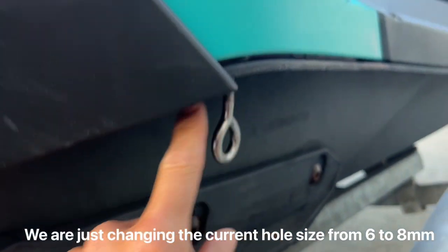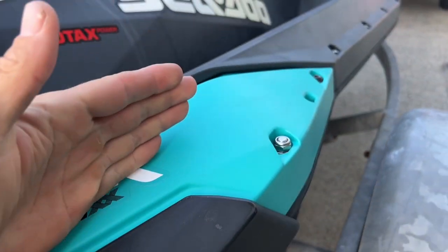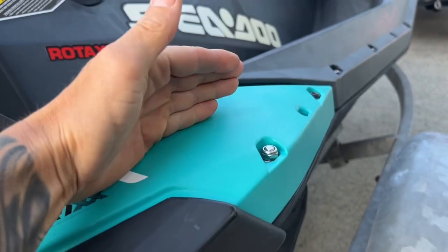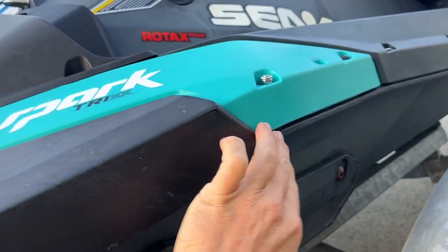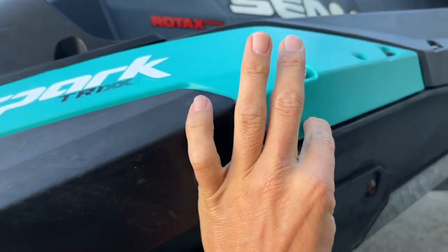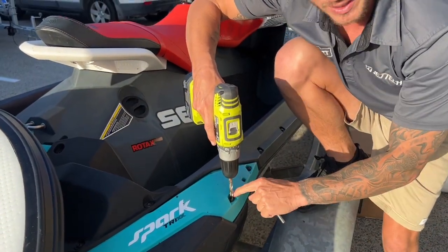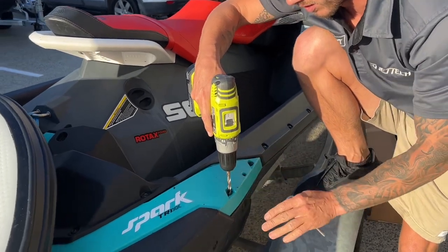If you're worried about drilling this hole, this is actually on the exterior of the hull and there's an o-ring on the inside of where the two holes and pieces meet, so don't worry about that. You've only got to go through about 10mm of plastic. The reason we're doing it this way is so the nut's going to be countersunk, so if you ever slide along you're not going to nail your foot on it.